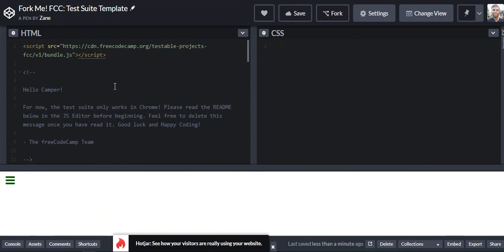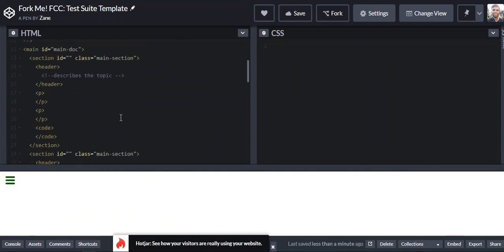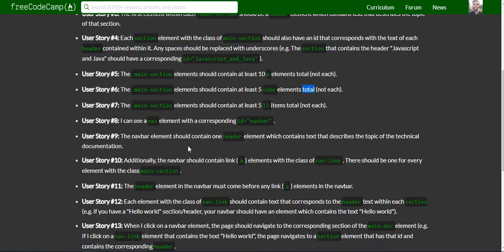Cool. So let's go to the next user story, which is the main section. Element should contain at least five link items, not each. So it's saying that the same element should contain at least 5 links.